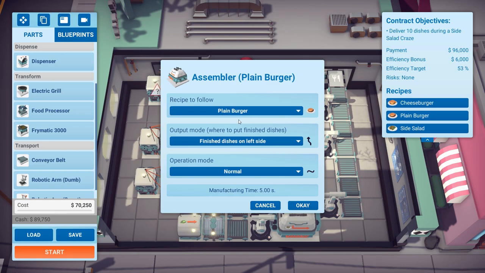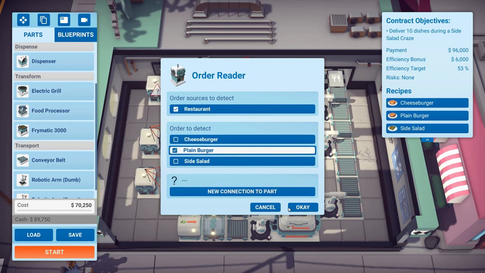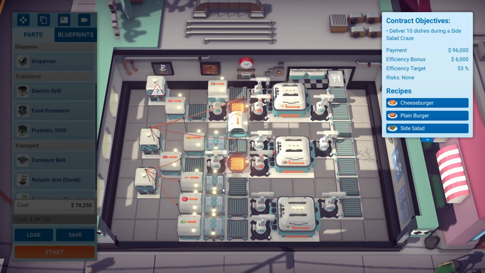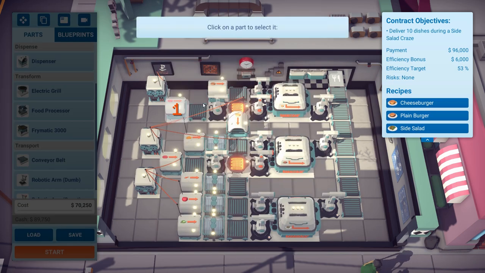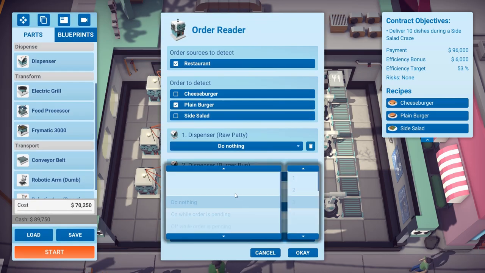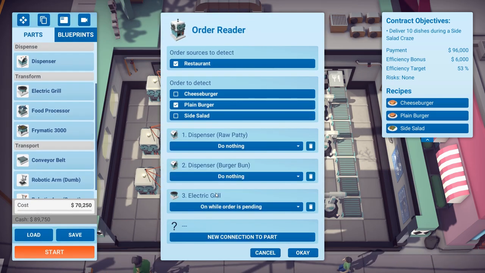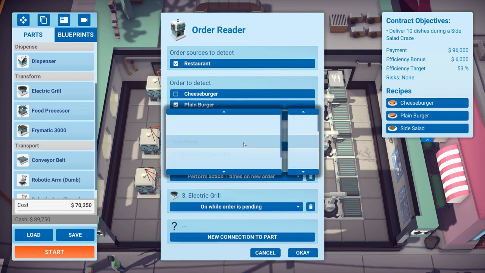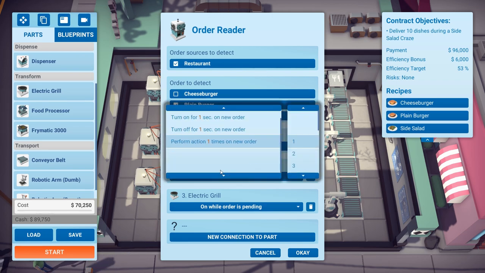Make sure this is set to cheeseburger. Yep, make sure this is set to salad. Yep, make sure this is set to burger. Yep, set this one to burger. Set this one to cheeseburger. Connect this guy up to bam and bam and bam. Just keep this thing off on when order is pending. Set it to one and one. Set it to one and one.